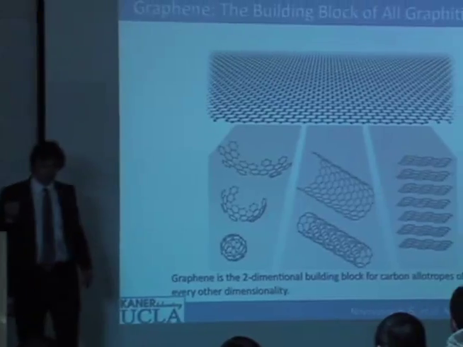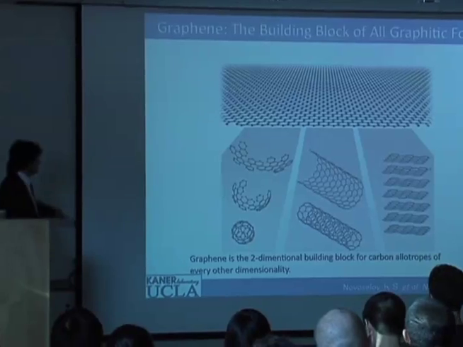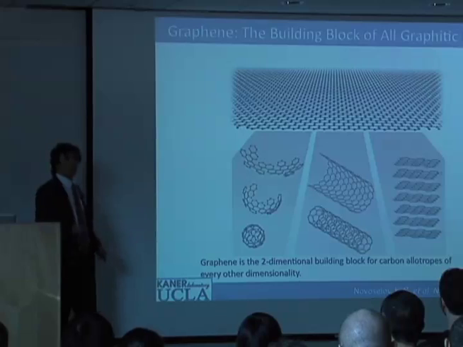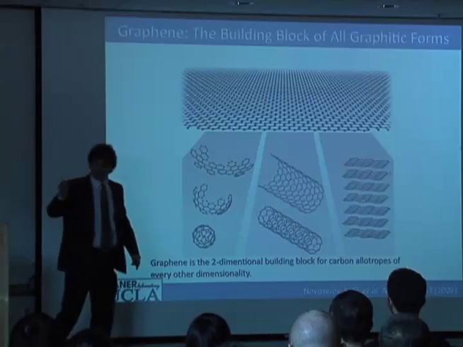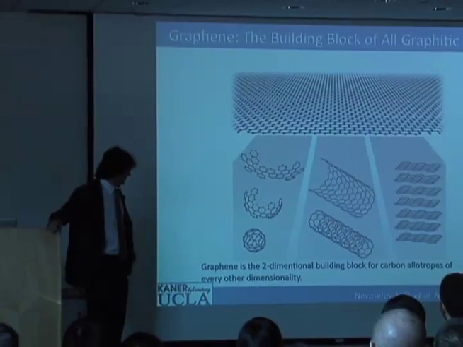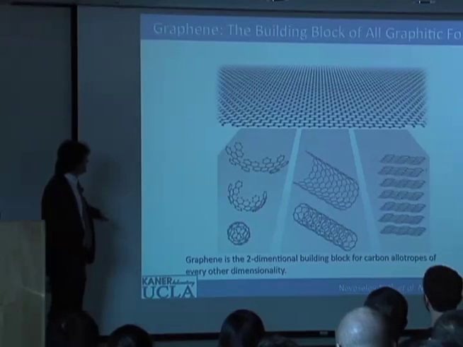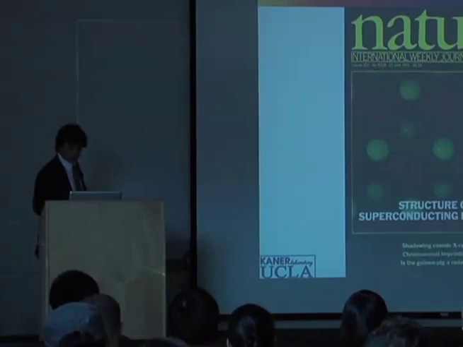Okay. If you think about this, you have a layer of sp2 carbon. It's completely flat. You can think of graphene as a building block for all other forms of carbon. If you put in 12 five-membered rings, you can get buckyballs. Here's carbon-60. If you roll this up, you can get carbon nanotubes. And if you stack it up, you can get graphite. Of course, graphite has been known since the Middle Ages, when you could pull it out of the ground from mines. These other two came much later, in more recent times. But graphene is credited in 2004, and of course Novoselov and Geim shared the Nobel Prize in 2010.